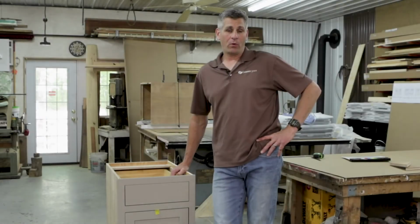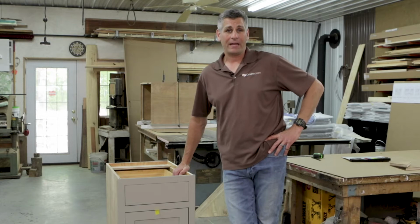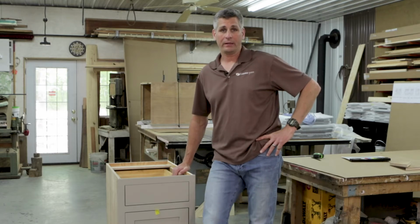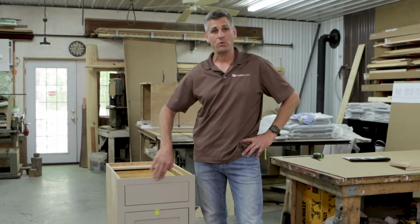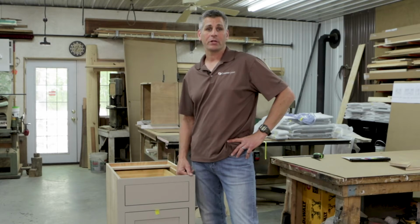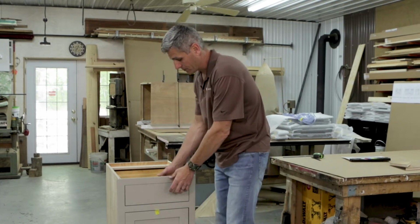In a separate video, we've talked at length about how to put the Blum Tandem drawer glides in. What we want to focus on in this video is how to make microscopic adjustments. It's important on overlay cabinetry too, but on inset, the fine-tuning of the drawer glide allows you to get your gapping the way you want it. So let's talk through the adjustment opportunities you have with these incredible Blum Tandem drawer glides.